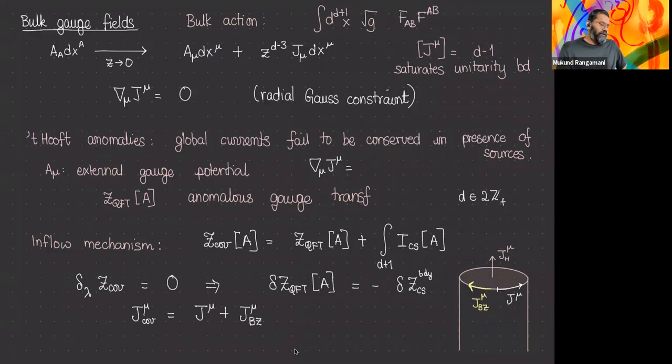And if you look at Maxwell's equations in AdS and look at the asymptotics, you'll find that there's one piece which goes like a constant and one piece that goes like z to the d minus 3. This is linear, just Maxwell's equations, and I'm working in radial gauge. This power immediately tells you what the conformal dimension of the operator is.